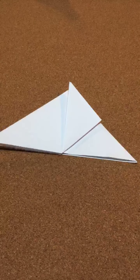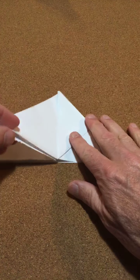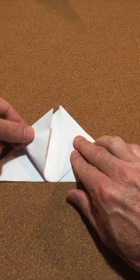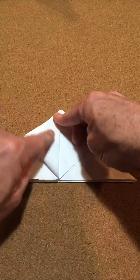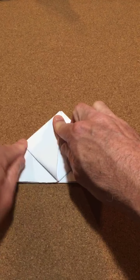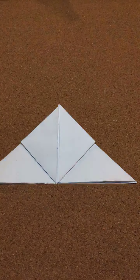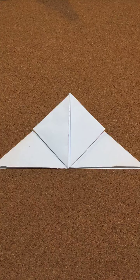Point that down. Okay. Now you're going to take this edge, this side, the top layer only, and you're going to fold it up towards the center. Line it up here. Line it up in the middle. Crease it. Take your fingernail. Give it a good sharp crease. Go. We should have a diamond shape sitting on top of a big triangle.